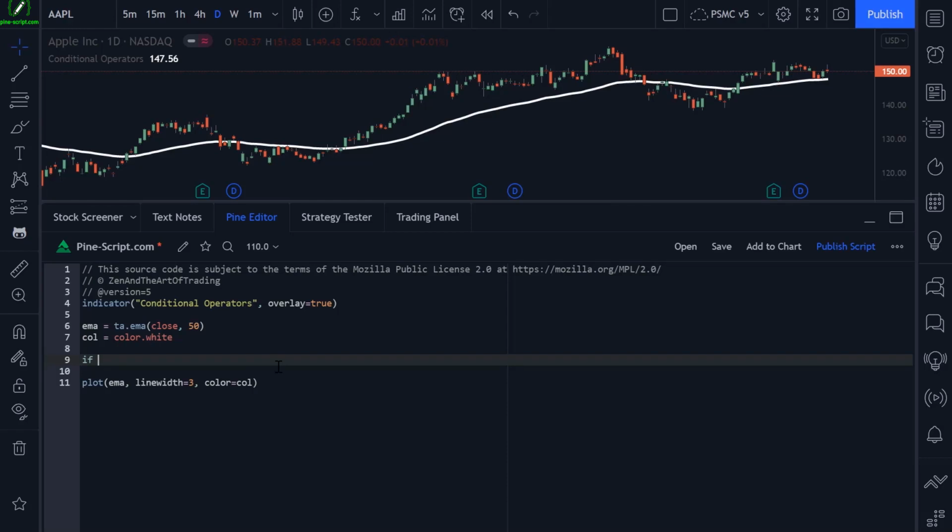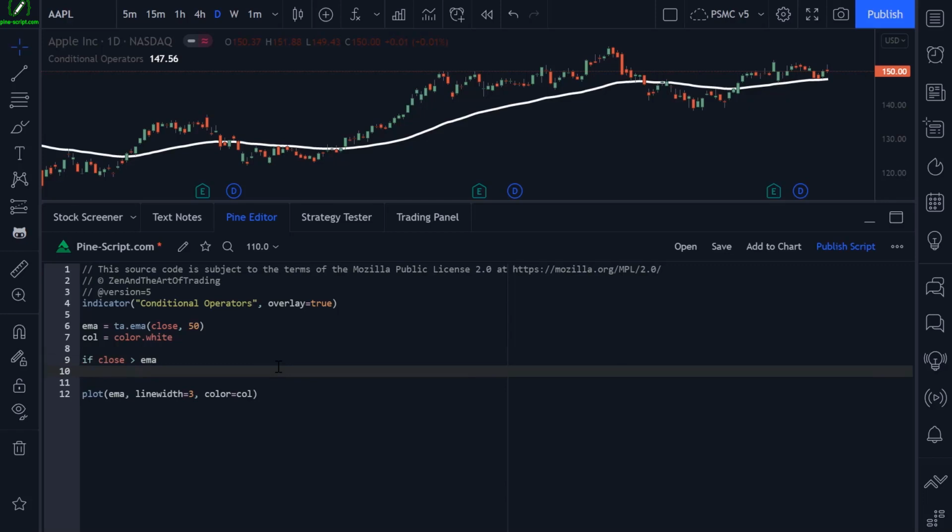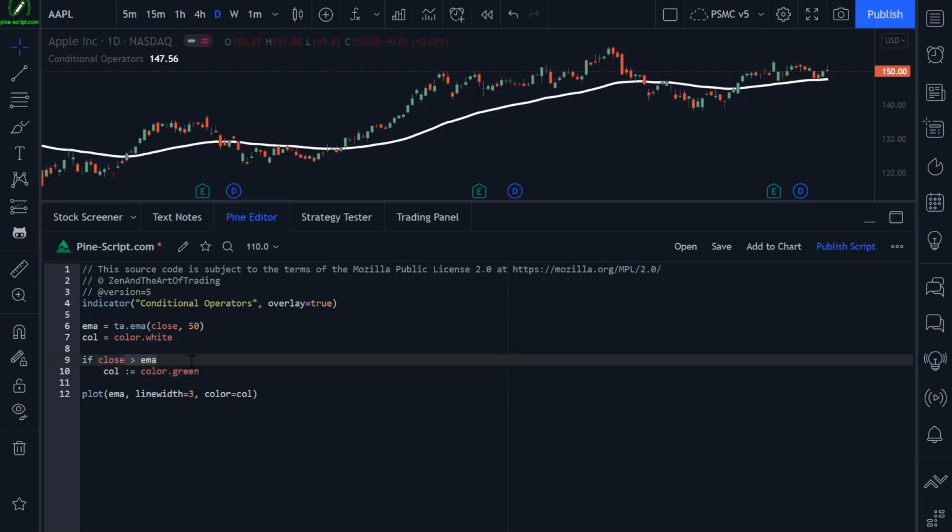We could say if the current bar's closing price is greater than our EMA value, then we press enter and then tab, and anything we write under this indented line will be executed only if the current bar's close is greater than the EMA value. So in this example, I want to reassign the col value to color.green if price is above this EMA value.